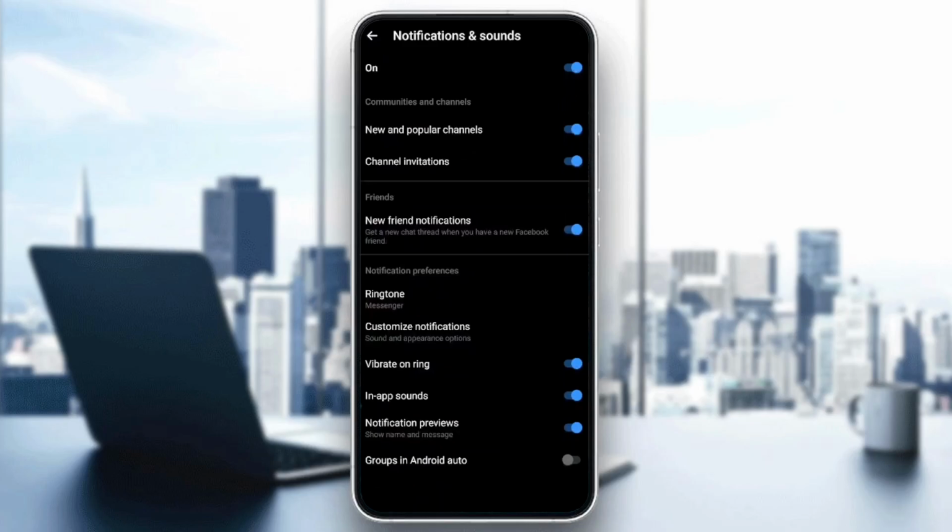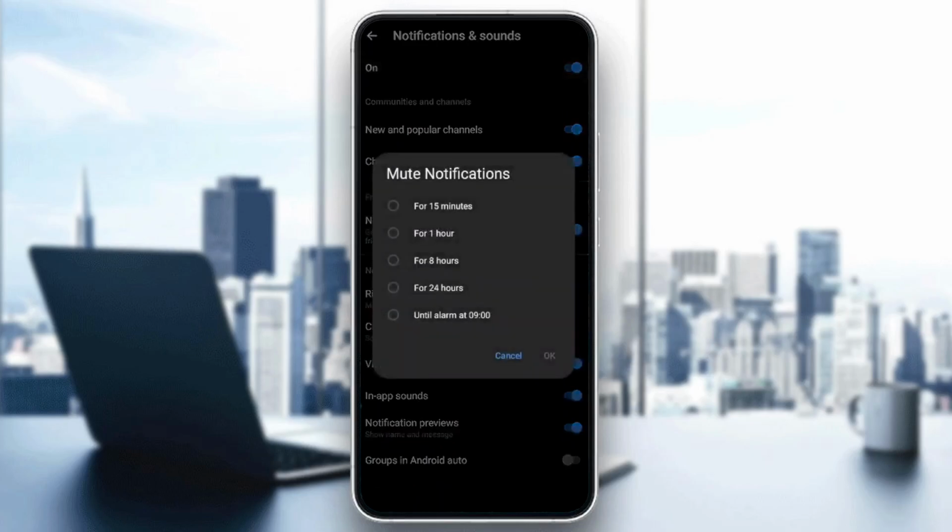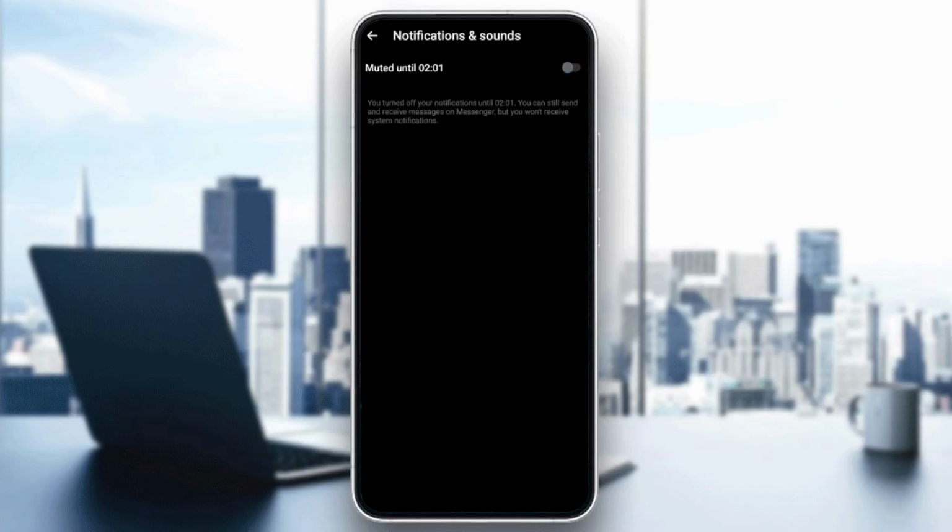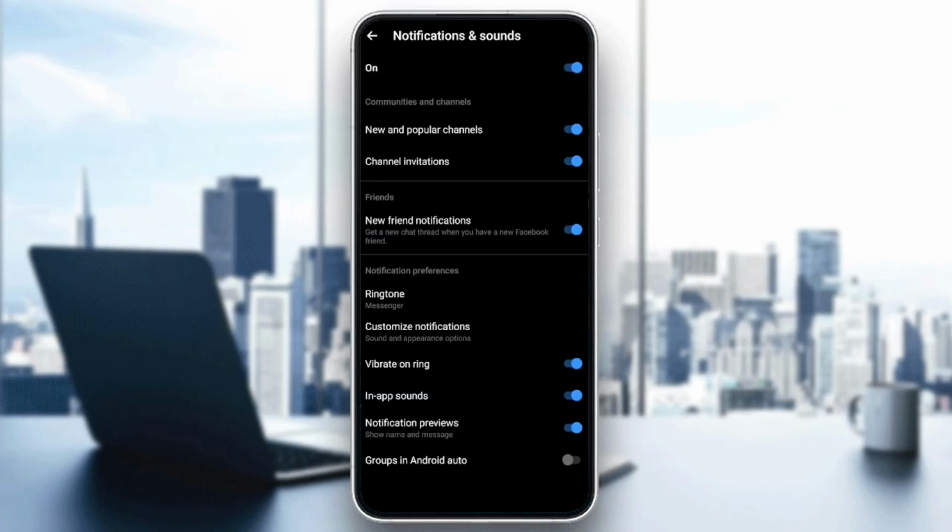And then once you do that, you're going to be here in this page. So I'm going to turn off my notifications just to show you guys how it will look like. So basically, guys, if your notifications are off, this is how they will look like. So if you want to turn your notification on, just click right here and then it will be enabled.